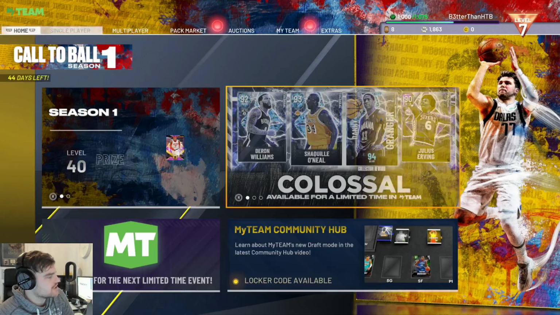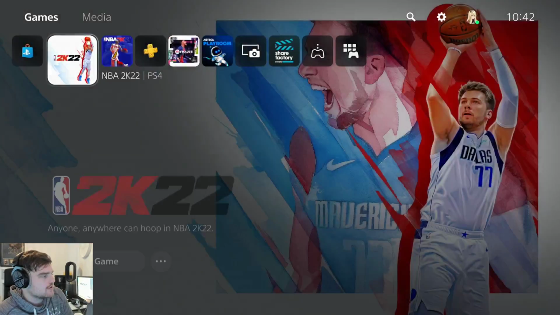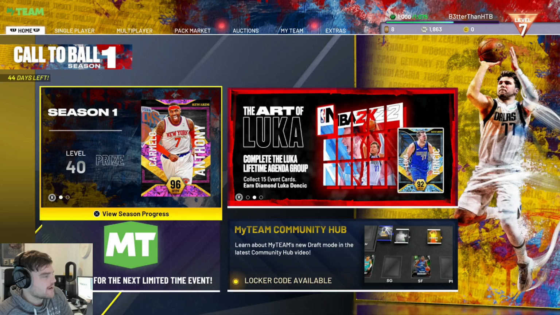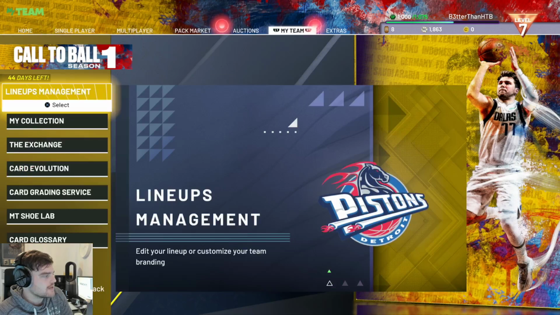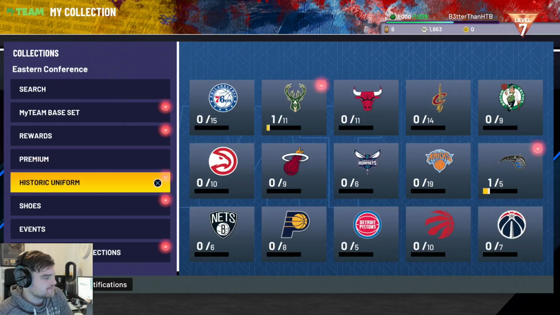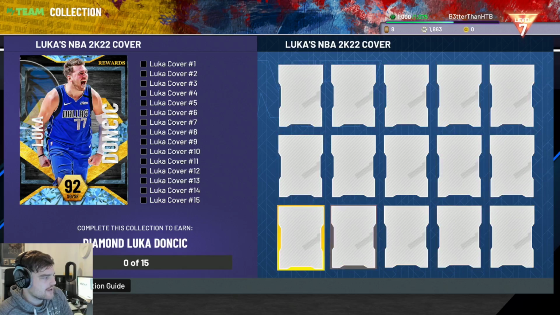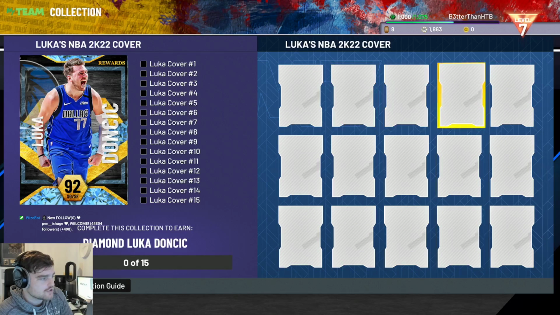So Luka Doncic, if you guys do not know how to get him, if you go into MyTEAM's My Collection, he's part of the event cards. You get all these overall cards for the Luka Doncic event card. How to get him super quickly.